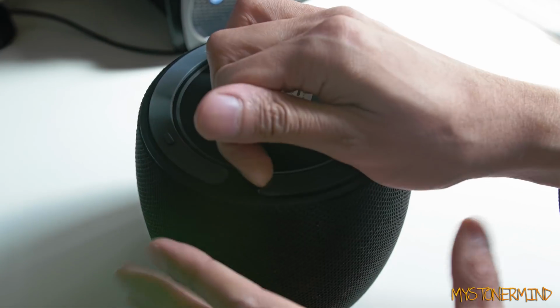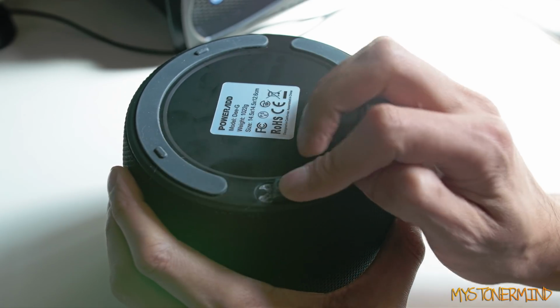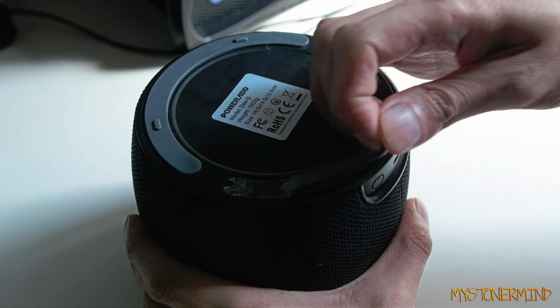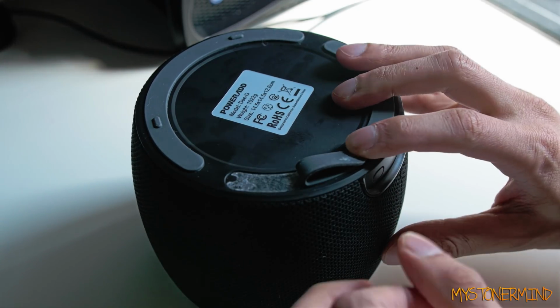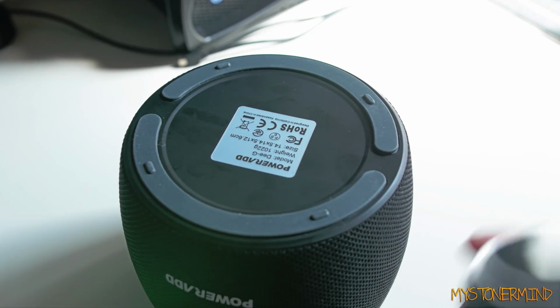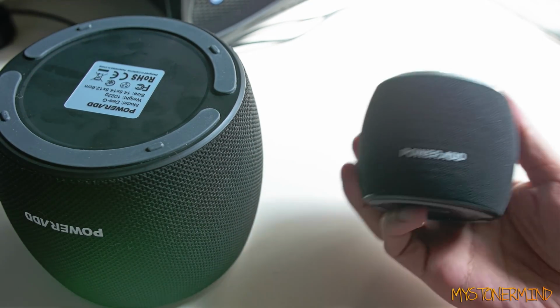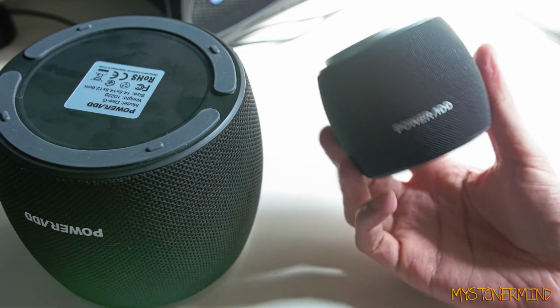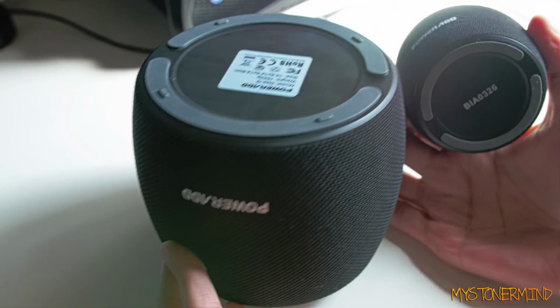Pretty decent speaker. I did review this, and if you haven't seen that video, check it out. Part of it got copyrighted, so I muted about a minute of that video using the options available via YouTube. Funnily enough, it was the part in which I test this speaker just to sort of compare these two, which was muted. So it was only this speaker that was muted, not the review of this.